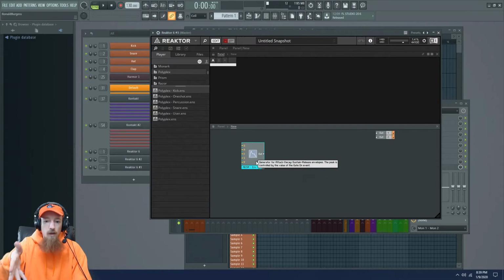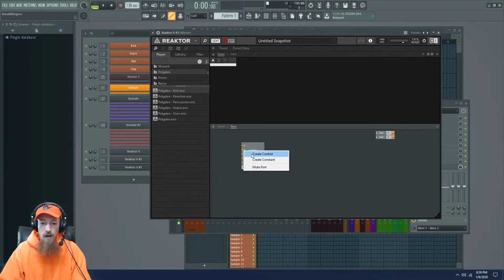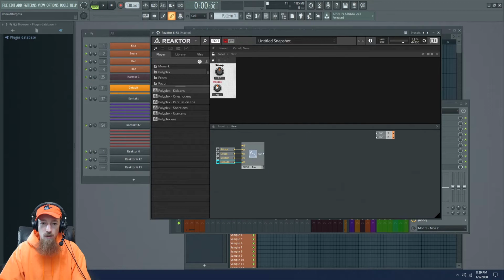for us. So here's an envelope. If we give it the right stuff. So we want an attack knob. So we right click, say create control. It'll automatically make controls that match the ranges these knobs would need to be. We're going to unlock our panel and just drag and drop these things out. We want attack, decay, sustain, release, right? So we just, come on. There we go. And one more, release. Right. There we go. Cool. So we just lock that back up. Now when we move them, it'll change this.